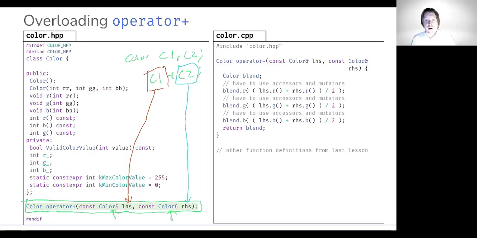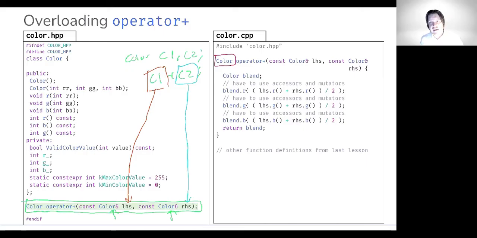In this case, I'm going to return a new object. Notice that this is a color object. It's not a reference. It's going to be a brand new object that we're going to create here. I went ahead and named it blend, which looked a little confusing to me at first, but let's realize, okay, this is a color object, and see what's happening. Notice here that since our definition for what it means to perform addition on two color objects is not scoped within the class, it is not a member of color, we cannot access the private data members directly.